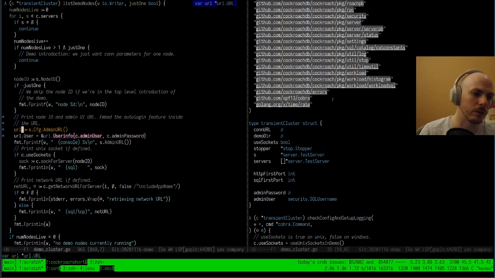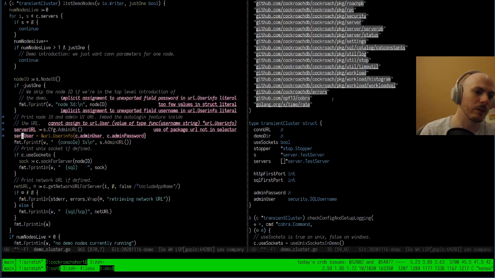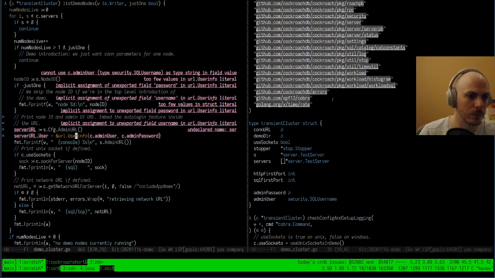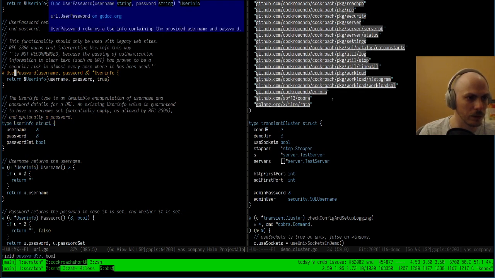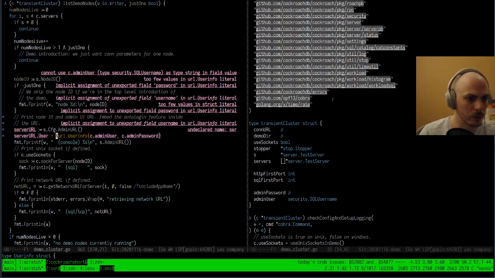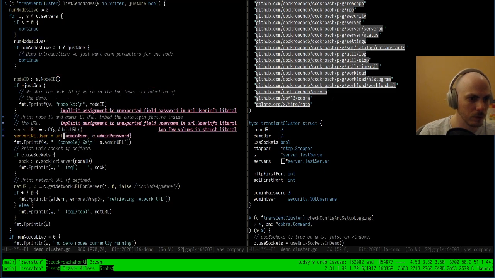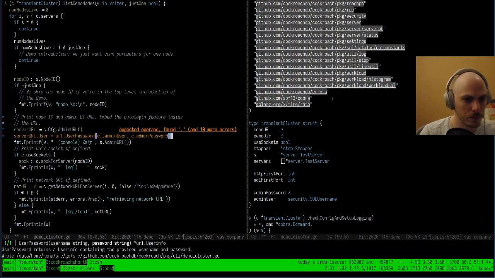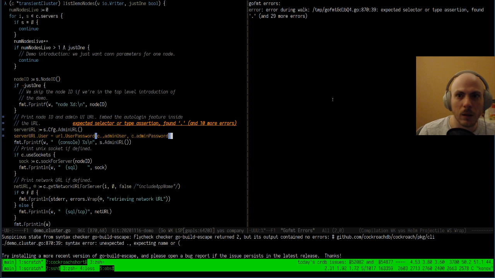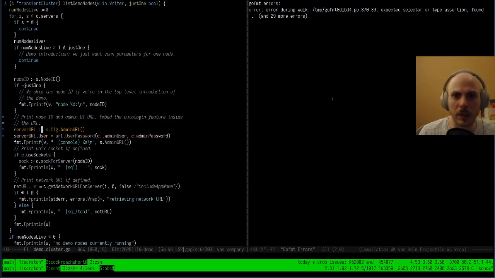Oh, okay. Name spacing. URL. Small letters refers to the package name. And that looks better. And I need to do user passwords. And this might be done.